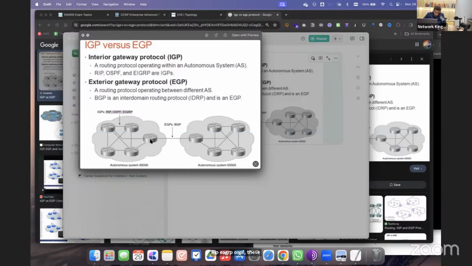But when one company connects with another company, it means when two different AS numbers talk to each other, like Airtel, one of the ISPs, and you want to connect the ISP with your router, then we have to use one protocol that is BGP, because it is the exterior gateway protocol. So when you connect with an outside party, outside the company is called exterior gateway protocol. Only one protocol in the market, BGP, and interior has many options: RIP, OSPF, EIGRP. Okay. BGP is a very old protocol, but there are a lot of technologies in the market today.